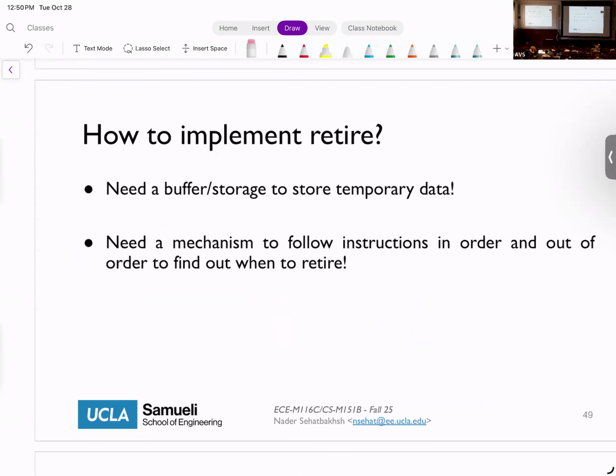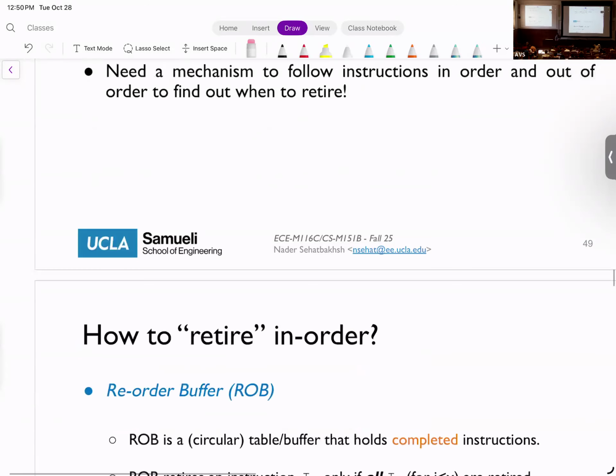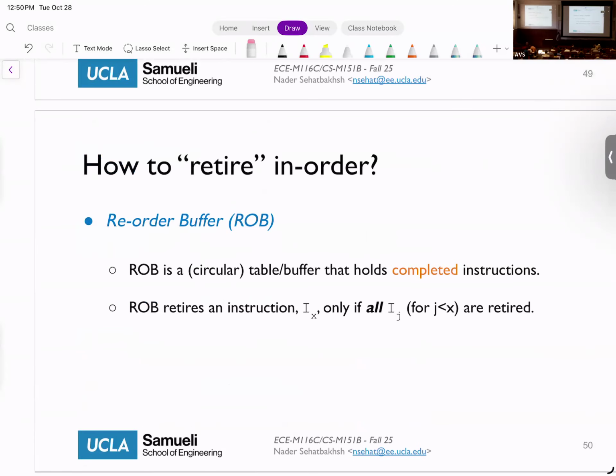So how do we implement retire? As I said, we need a buffer or temporary storage, and we also need a mechanism to track when is a good time to retire things. For this, we introduce what we call a reorder buffer, or ROB. The ROB is a circular buffer that temporarily stores the information related to each instruction.